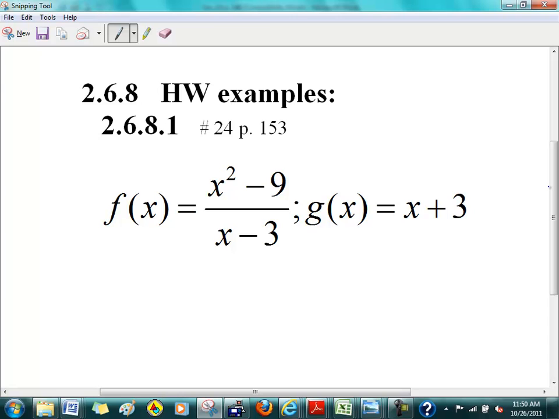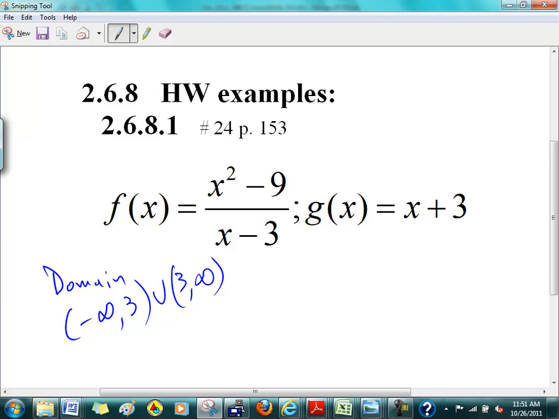So that holds at x minus 3 then? I don't know. We need to find out. But let's go through the instructions here, okay? It says determine the domains. So for f, what's the domain? For domain, you might want to think of what x cannot be. Is there one value that x cannot take for f? It cannot take 3. So it can be anything from minus infinity to 3 union 3 to infinity.